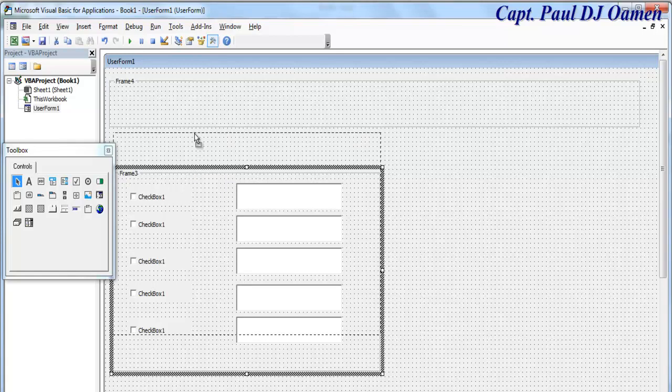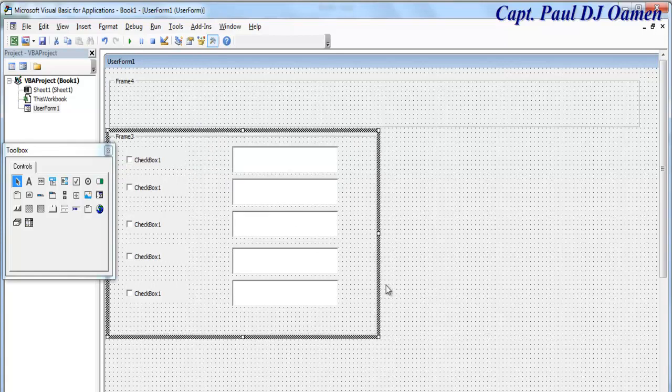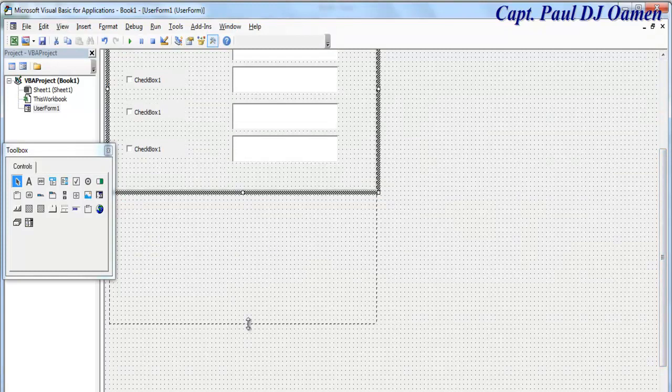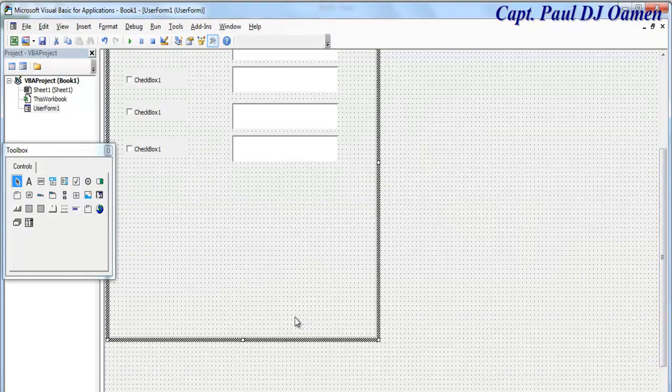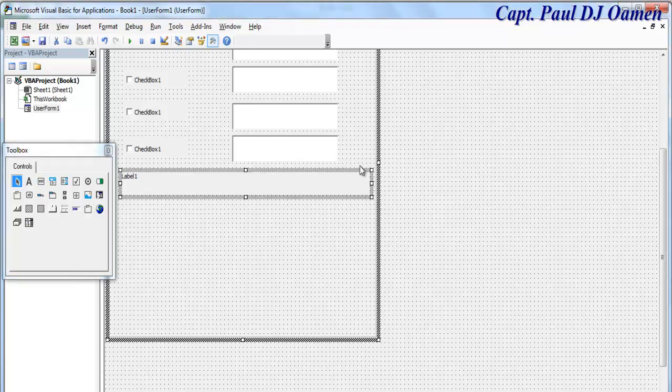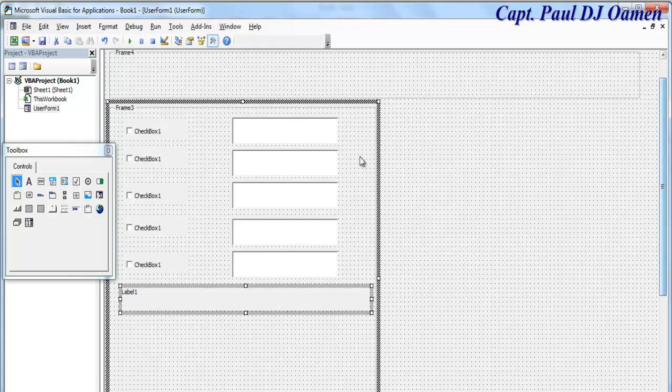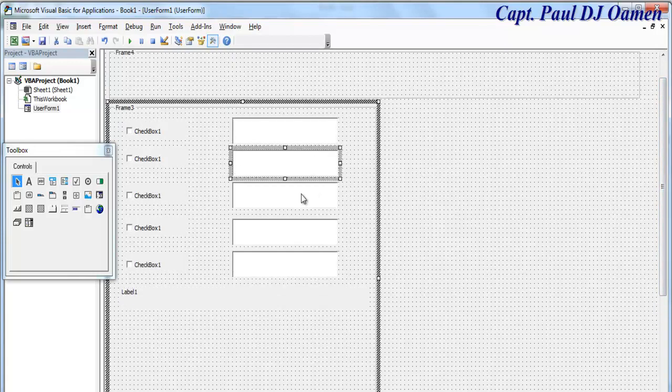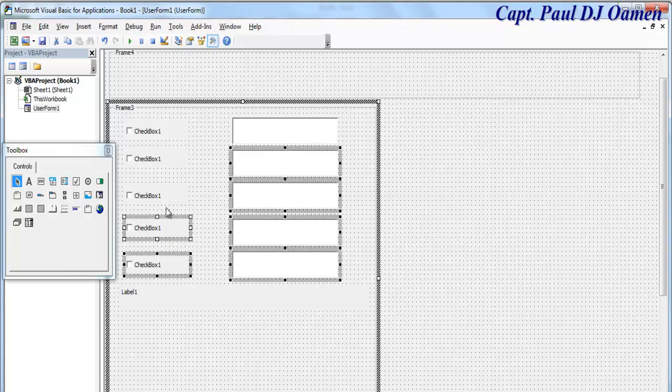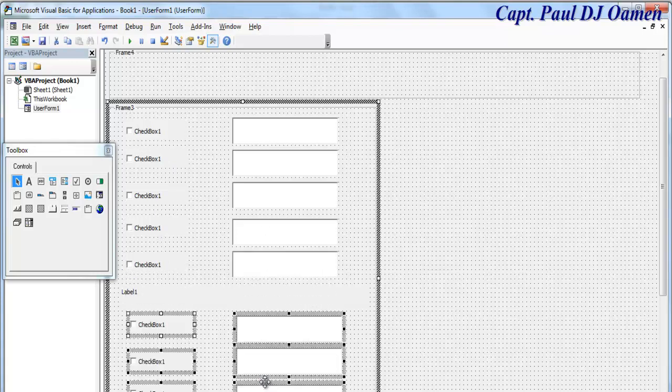So that is another lesson learned with this new frame. I've never used it before. I'm using it for the first time. So let's come right down here, and I'm going to need a label. I need a label here, so place the label right there. Then I need 4 of these. So let's just copy that across, and we need this as well. Click, copy and drag. There we go.